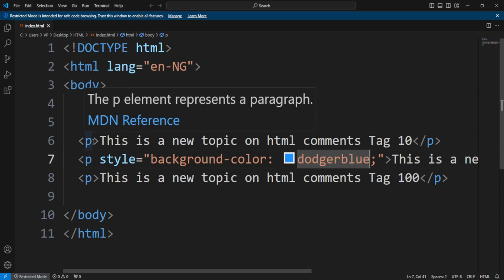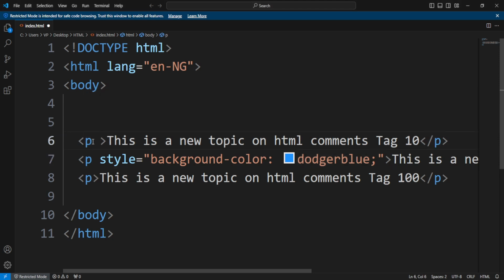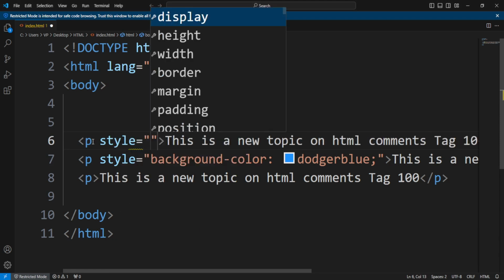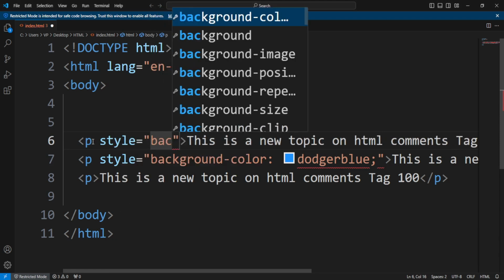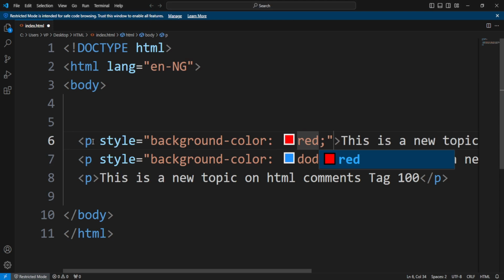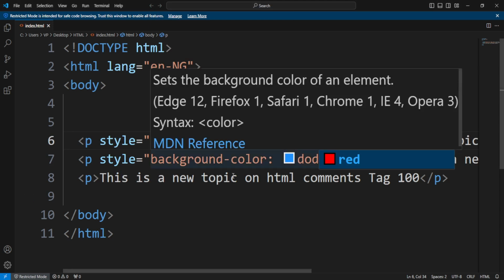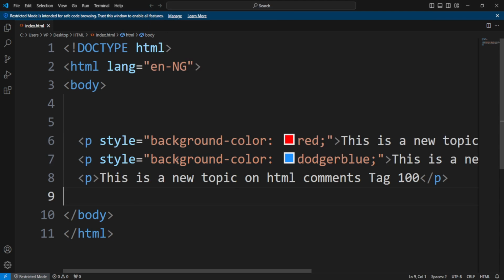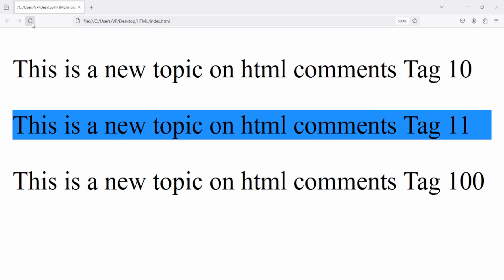Like this first one, we want to give it color red. Let's give it style attribute from the HTML, background color property from the CSS along with the red property from the HTML. From the HTML RGB, we will discuss about RGB in the future. So let's just continue, save it, and see how our document looks.